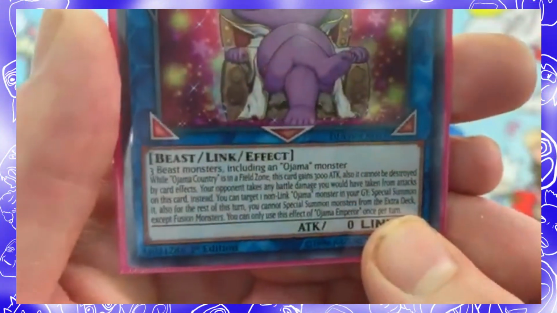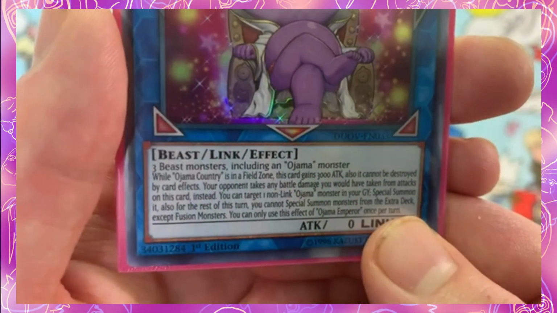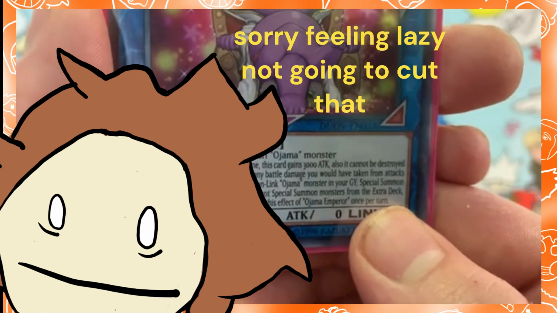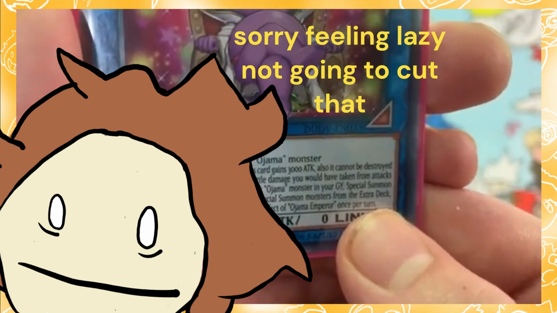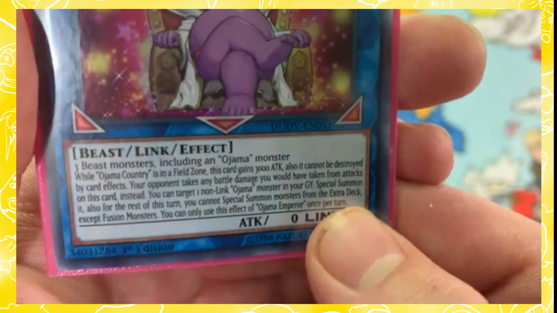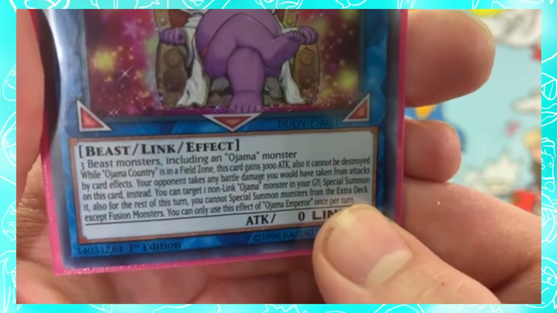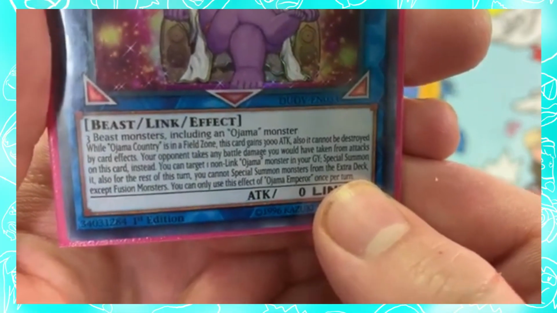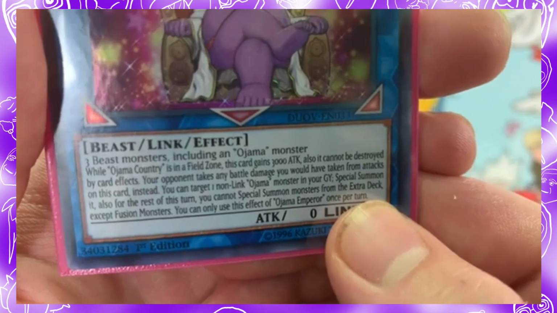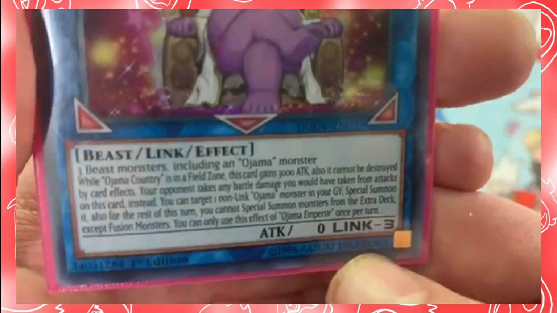And when Ojama Country is on the field, this card gains 3,000 attack. Also, it cannot be destroyed while Ojama Country is on the field. Oh wait, my bad. When Ojama Country is on the field, this card gains 3,000 attack. Also, it cannot be destroyed by card effects. Your opponent takes any damage that would be taken from attacks on this card instead. You can target 1 Link monster in your graveyard, special summon it. Also, for the rest of the turn, you cannot special summon monsters from the extra deck except Fusion monsters. You can only use the effects of this card once per turn.